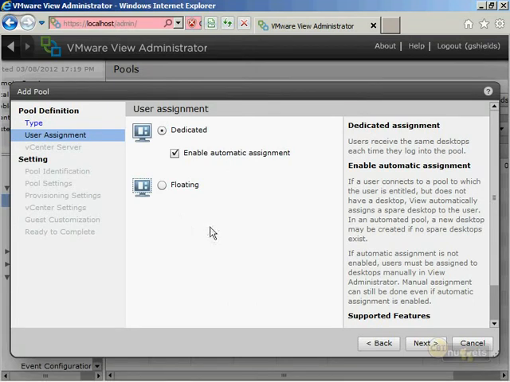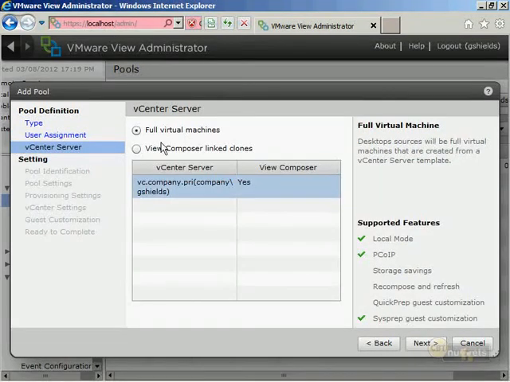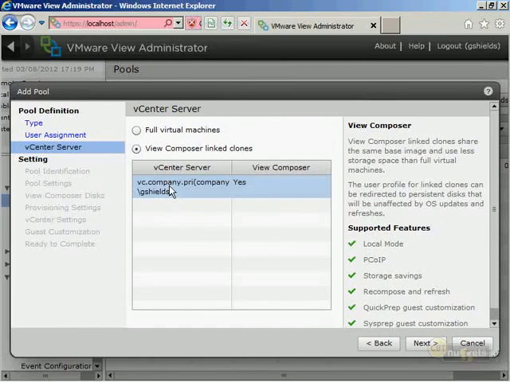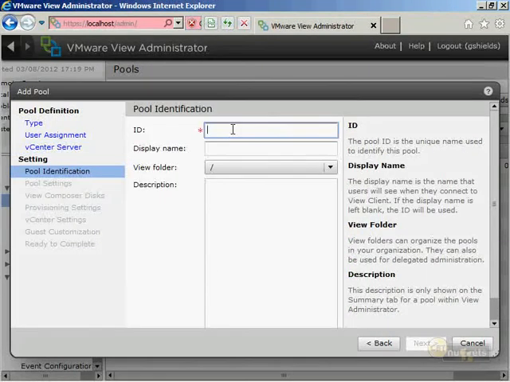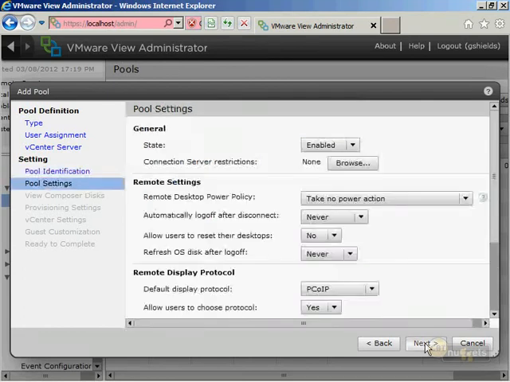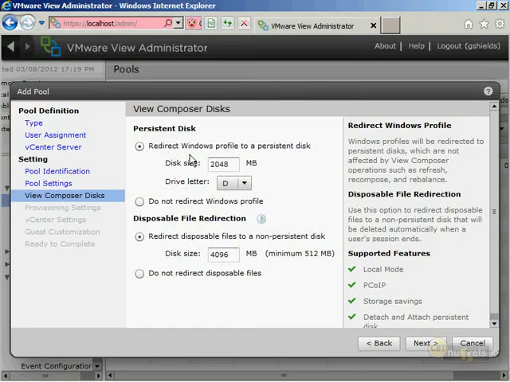So with this new pool, we can go through all the settings that we did before, setting View Composer linked clones here. In this case, we'll call it linked clones dedicated instead of just linked clones because we have that dedicated pool. We can set the pool settings just like we did before. In this case, I get the option of setting a disposable file disk for redirecting those disposable files to non-persistent disks.